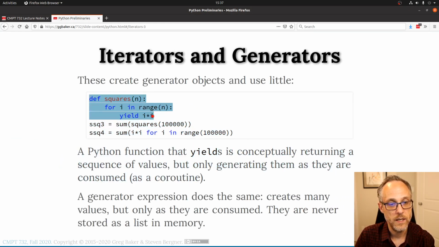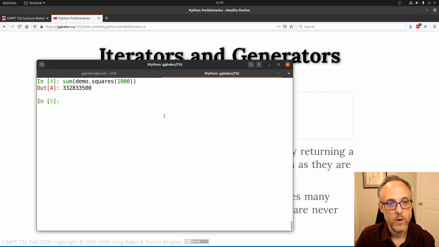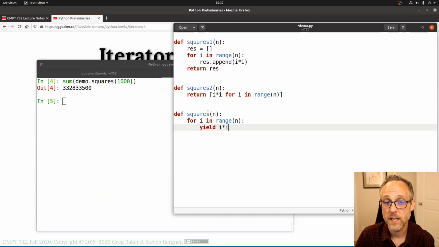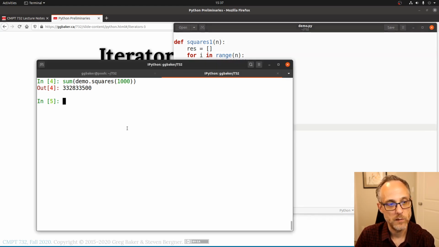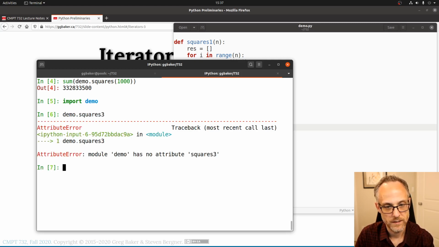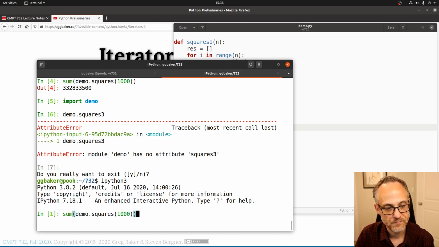Version 3 does something quite different. It generates the exact same values, but it does it in a way that doesn't actually use a lot of memory. There's some way to reload a module, and somebody can tell me in the chat, but that doesn't help me because I am recording this in the past. I guess I'm just gonna do that.